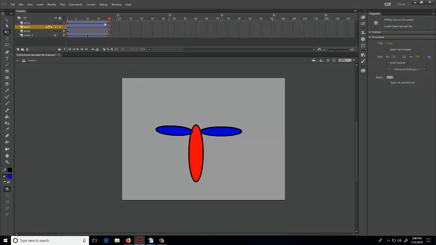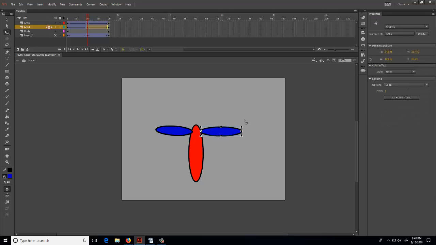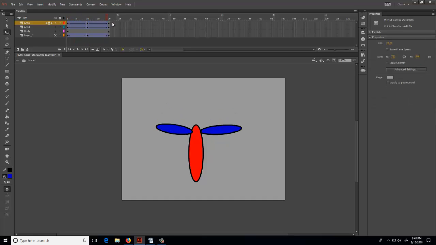There's no animation because frame 1 and frame 20 are the same, but I'm going to go to frame 10, press F6, and now I'm going to animate. I'm going to move those symbols, and I just did a little simple animation here. Again, that's very simplistic. You can get much more sophisticated and much more complicated with those symbols as you progress and you get a little more comfortable with the way that Adobe Animate works.